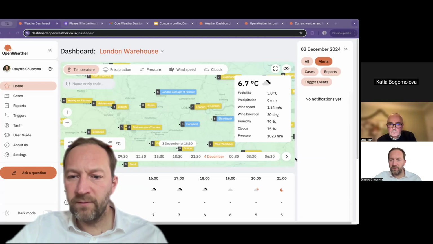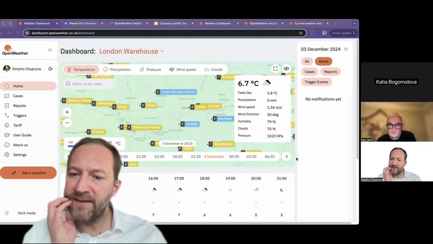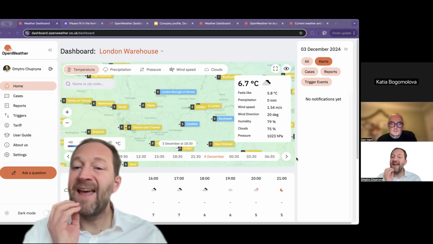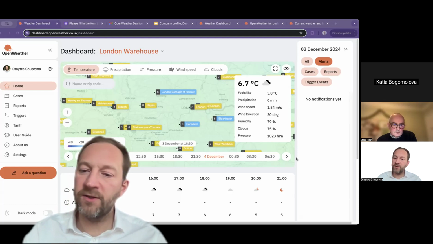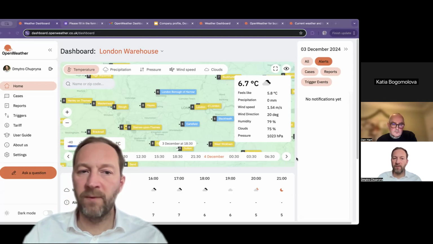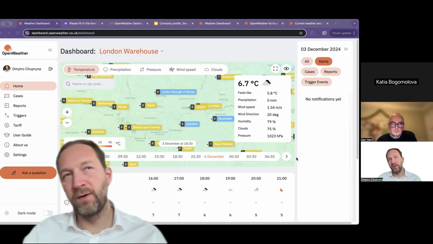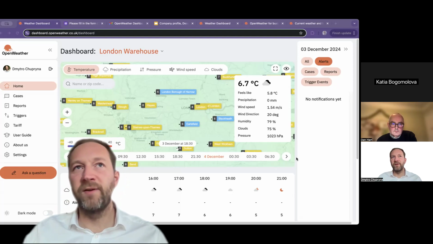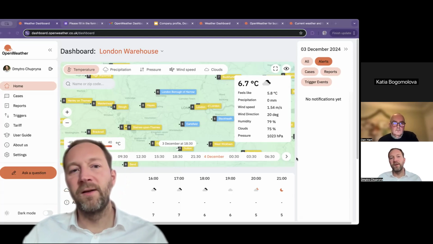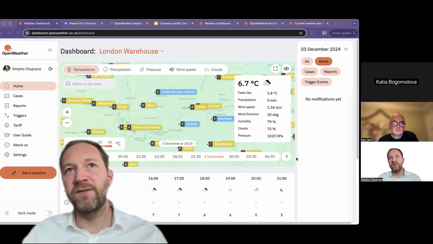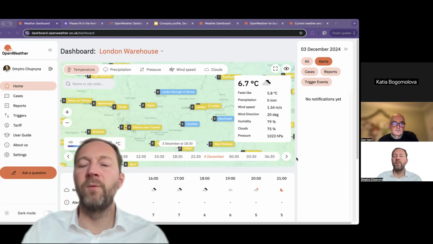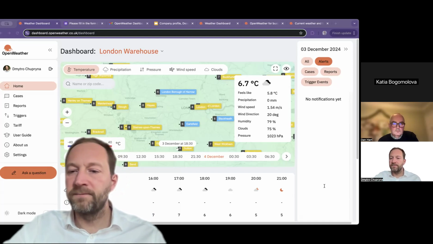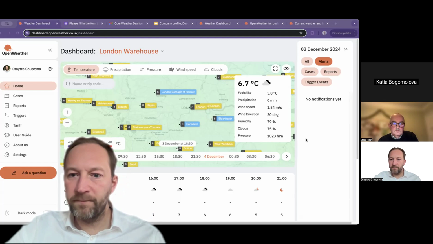Volkmar is asking, is it possible to combine several events into one trigger? Like temperature below a threshold, heavy wind and precipitation. At the moment, you would need to create separate triggers for all of that, but again, it's a good question, and we'll mark it up for the next stages of development. So you have several triggers for one location, and then you will receive a notification if one of them, or two, or more meet the requirements. Great question as well.